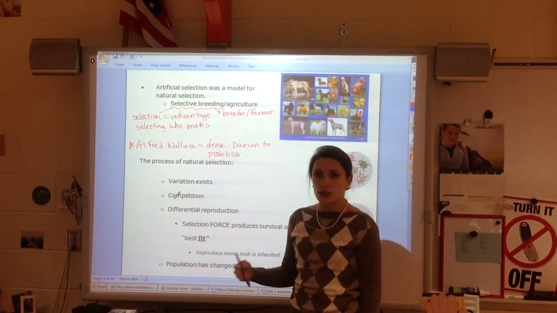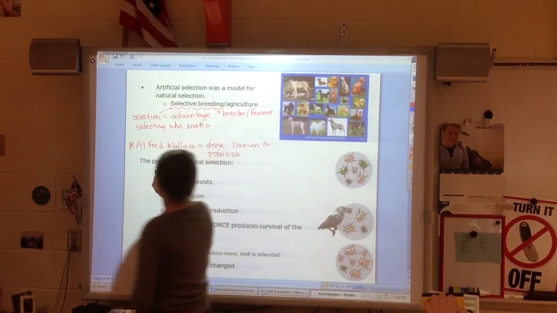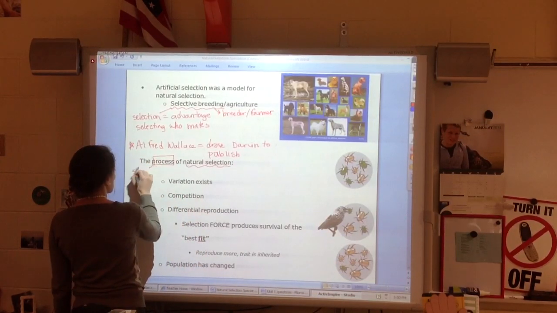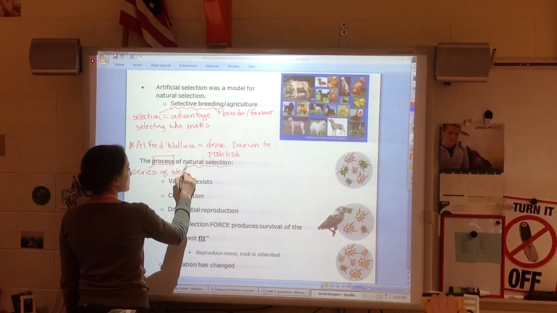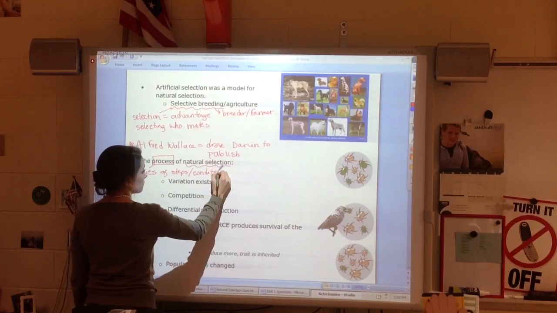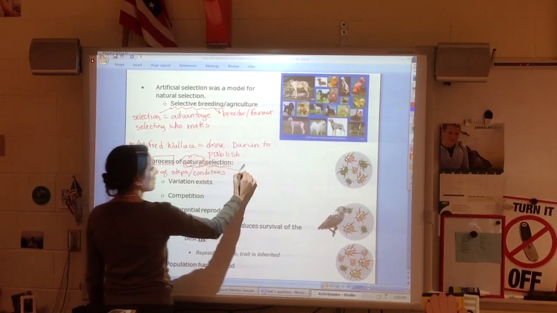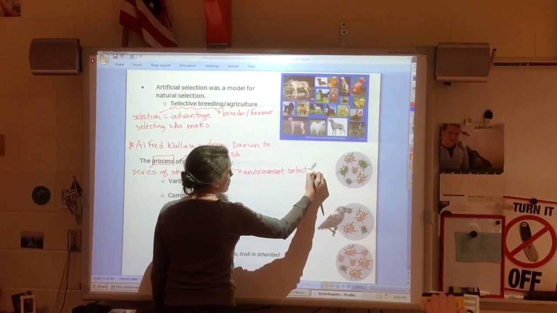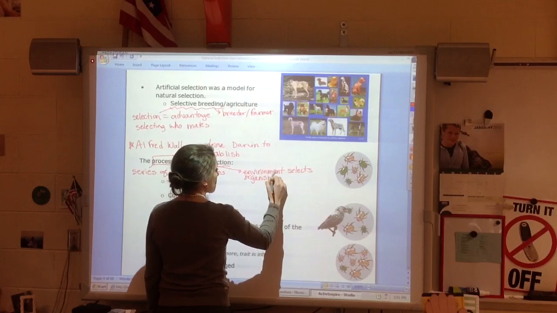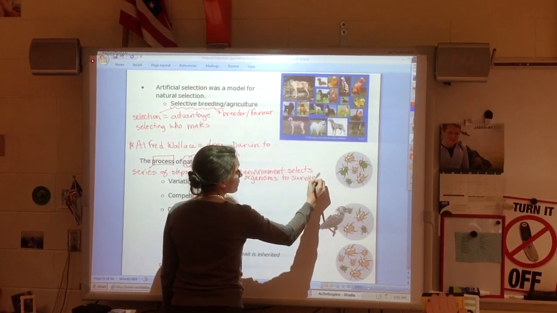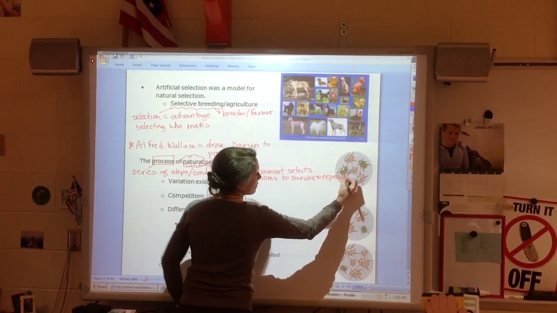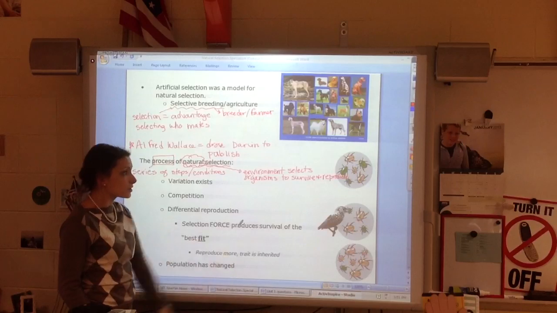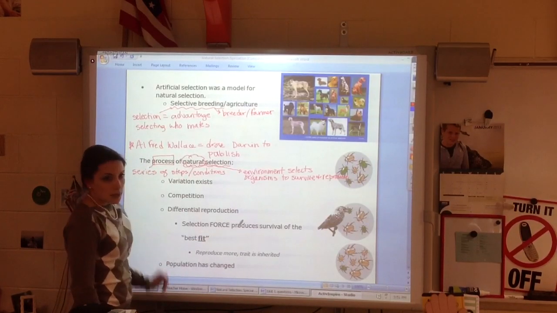So what is it that we really think about when we think about evolution? Evolution is driven by the process of natural selection. So it's a series of steps and conditions. And what's going to happen is something in the environment selects organisms to survive. Of course, we know it's not just enough to survive, they also have to reproduce. So natural selection really just is a set of steps and conditions in which the environment selects organisms to survive and reproduce. So these are kind of the main steps.